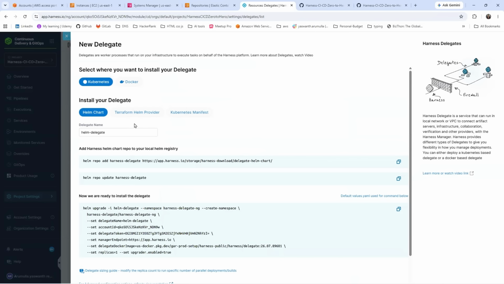It's very easy to install with the Terraform Helm provider, because if you run terraform apply, the services and environments will be created automatically. Whatever services and environments you want to create, if you add the code, everything is created with one single click.